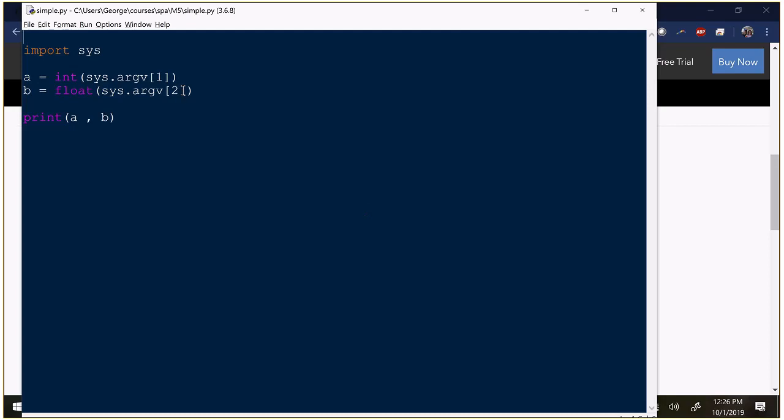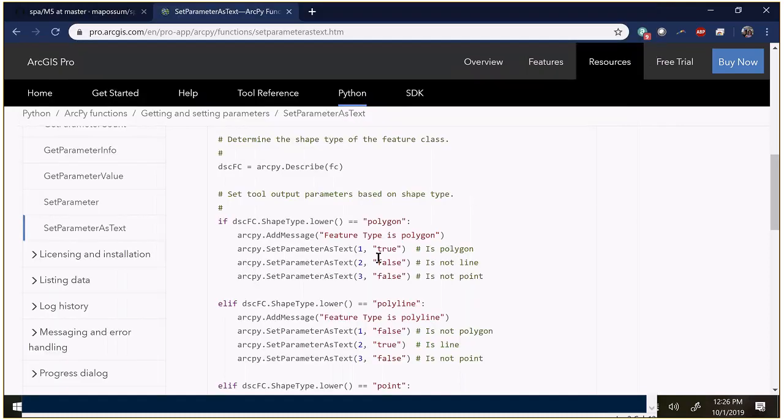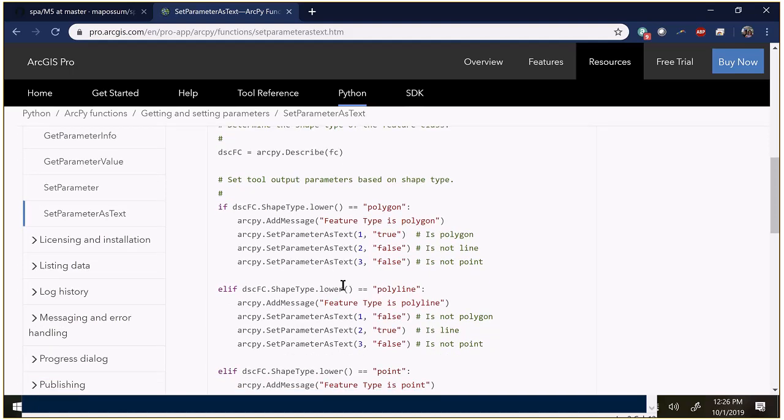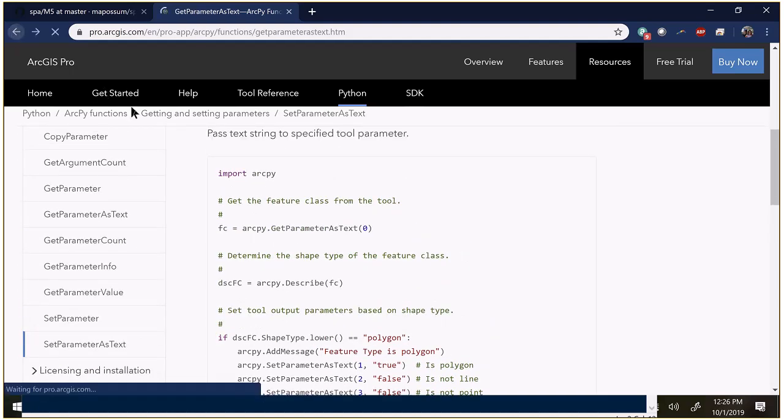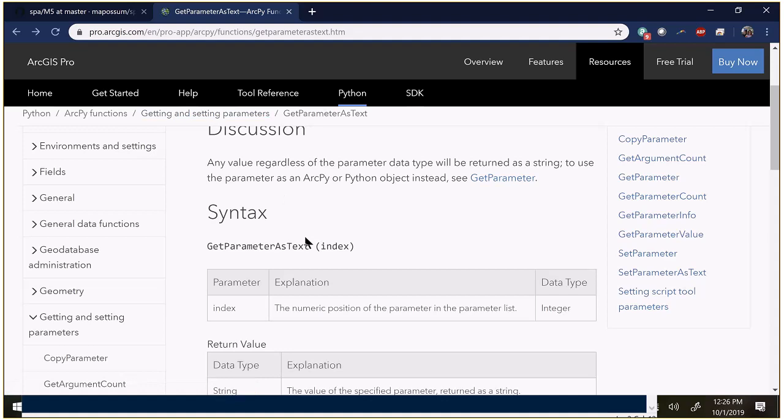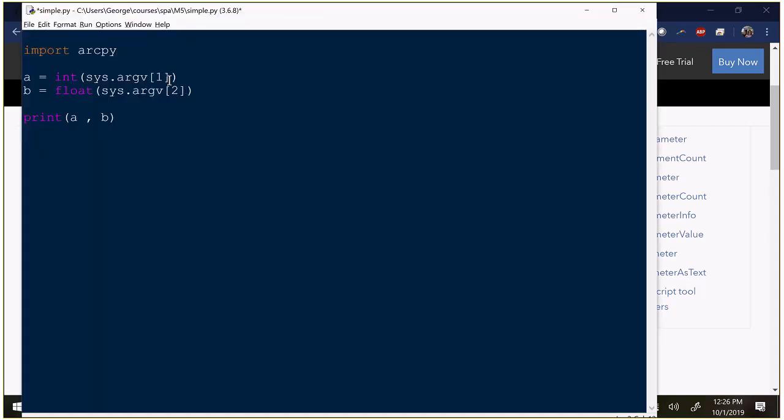And actually, what they're doing is just wrapping the sys.argv up. And so we no longer need to actually import sys. We need to import ArcPy. And then instead of saying sys.argv[1], we need to say get parameter as text, and it will allow us to.